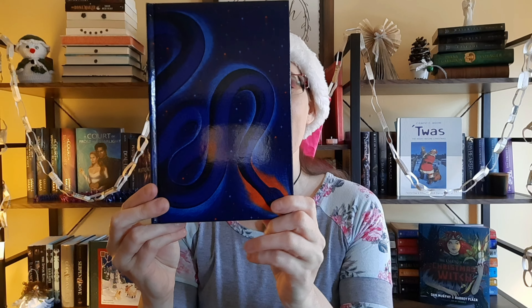The last book is what I think is probably the most beautiful book that I have bought this year, and that is The Last Quintista. I absolutely love this cover. It caught my eye from pretty far away at Barnes and Noble — I mean, I am pretty blind, but it caught my eye from a distance. And then when I went up to it, I was flipping open the book to read the synopsis. The synopsis sounded fine. And then I peeked under the dust jacket and I got this. I do love a naked hardcover that is printed right on the hardcover.